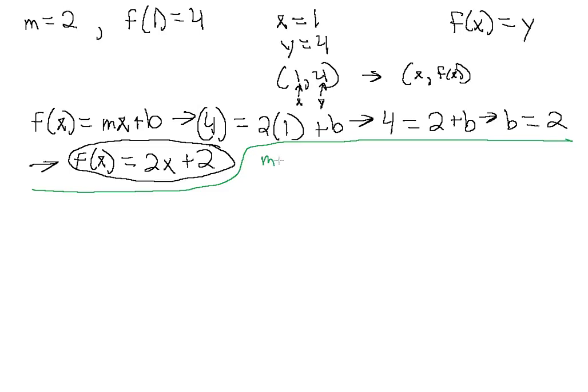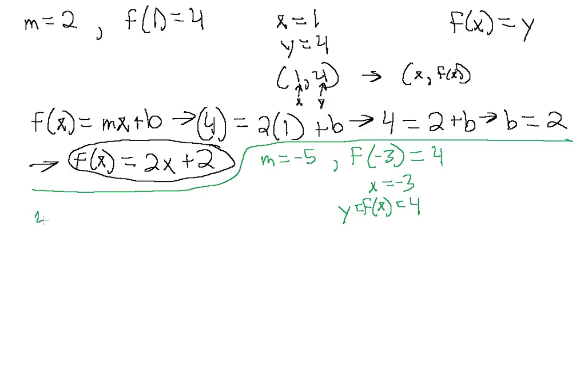So let's look at another one. Let's say we're given the slope of a line. The slope is -5, and we're also told that f of -3 equals 4. Well, we know that this is x equals -3, and we can say f of x, when it's evaluated at -3, is 4. Remember, this is the same thing as y. Okay, so let's not get confused here. So let's simply write our slope-intercept form. We're going to need our b, our y-intercept. So let's go ahead and solve for that.